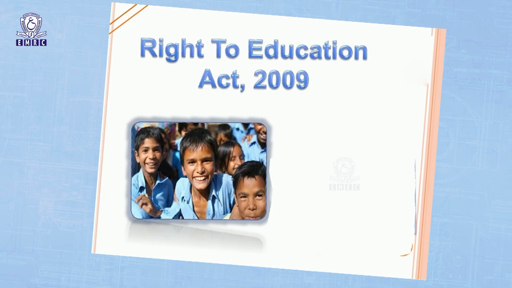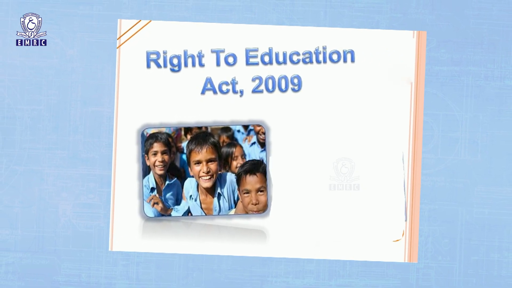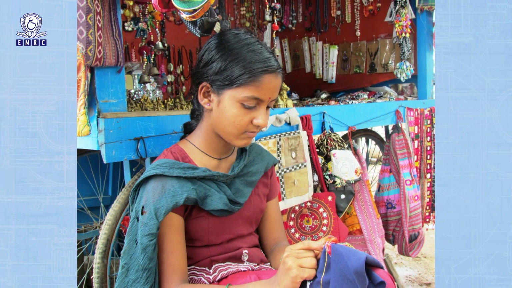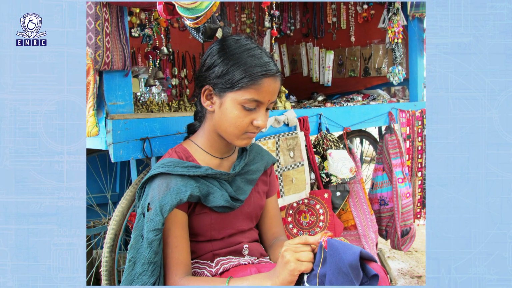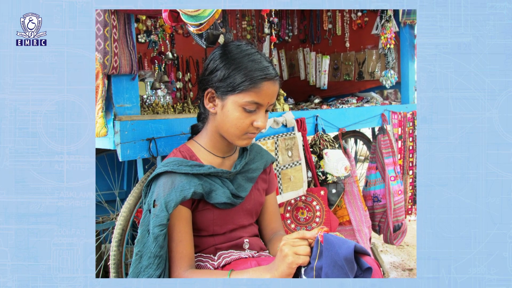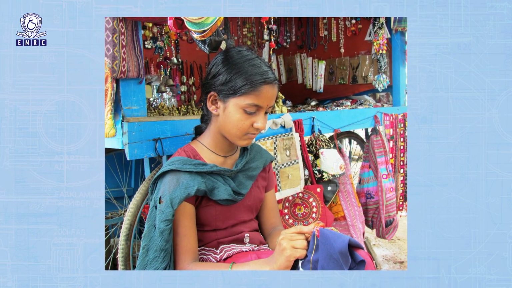Inclusive education is a critical step to address the disparities in Indian education. The Right to Education Act 2009 has resulted in increased enrollment of children in schools, but the Act is applicable for children between 6 to 14 years of age. Children, especially girl children, who drop out of school after 14 years of age find it almost impossible to continue their education. The purview of the Act must be increased to make education accessible to every individual.